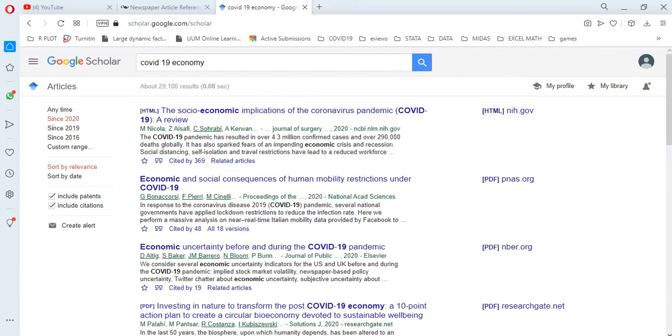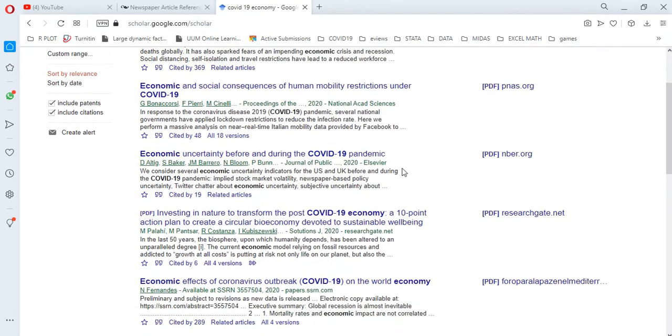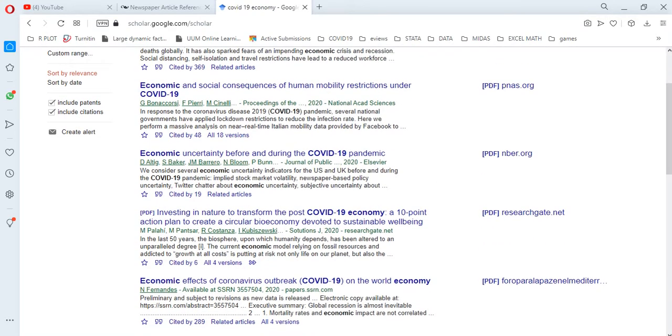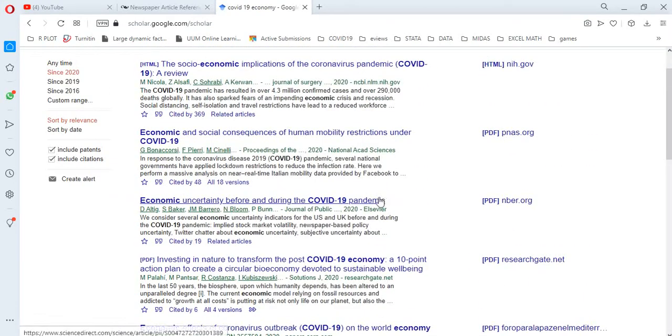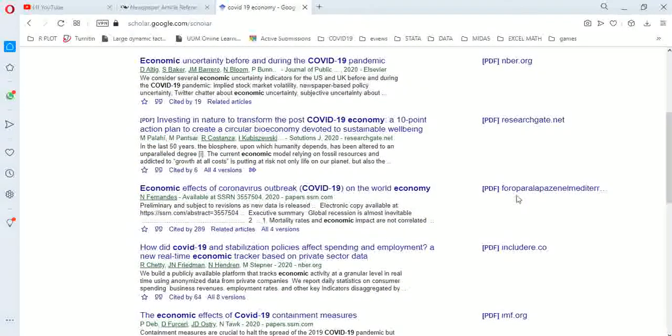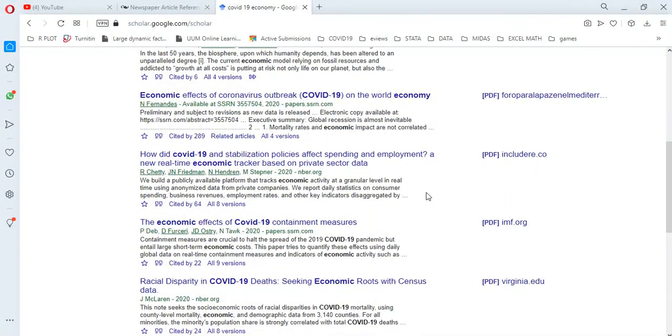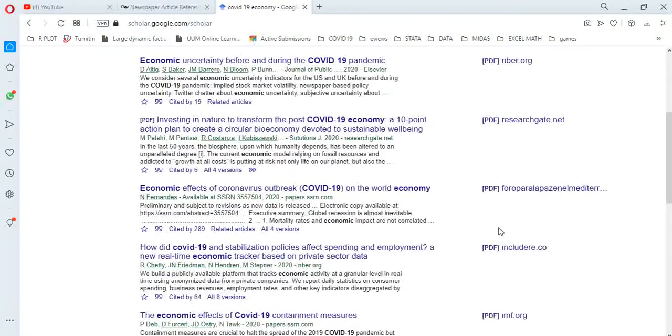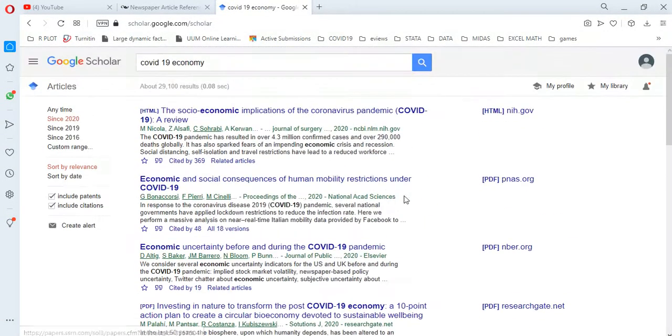Okay, so not all of the search results you can retrieve the article, but usually, if there is a PDF link given, then it indicates that the article is available for free. Most COVID-19 articles, I think, should be available for free, because it's a topic that is very popular right now, and many sources are giving it for free.